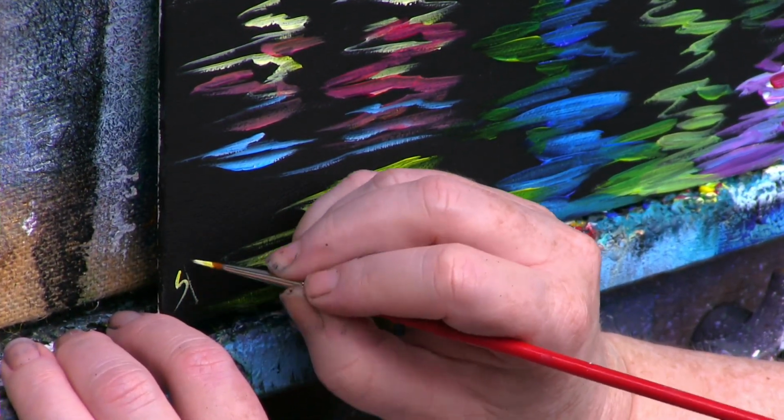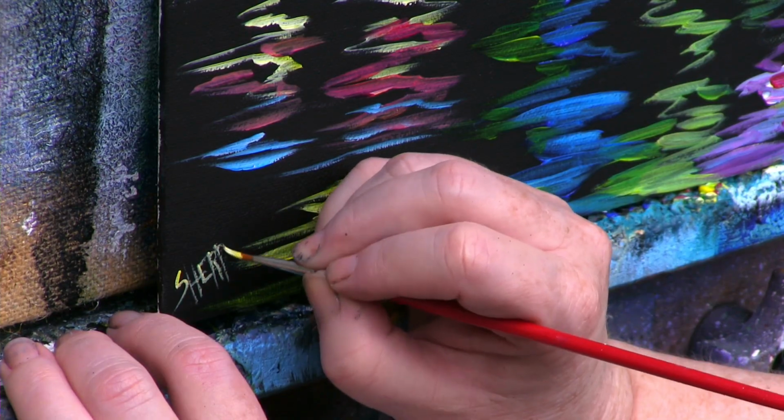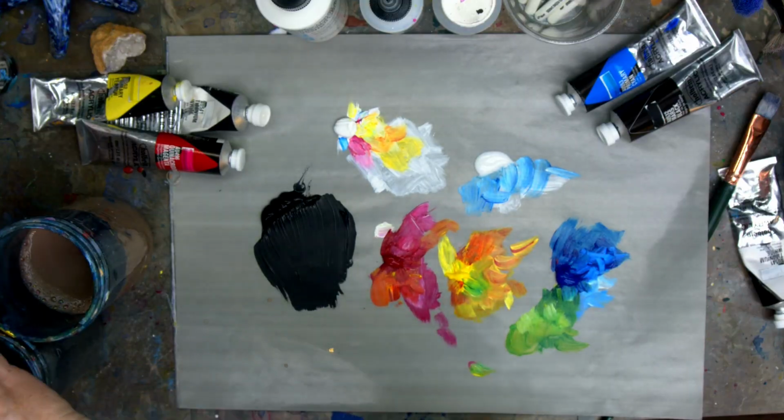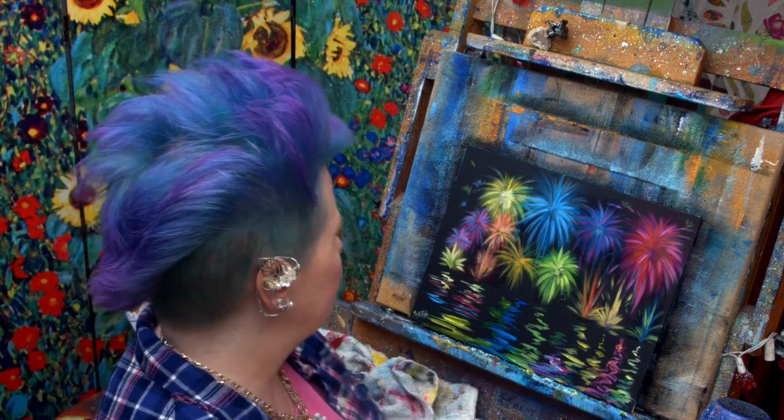Now, if you didn't have that cat's tongue, you could use any filbert or flat. It's really about the idea that you're wiggling it out. Just making some marks on the canvas that you're enjoying. It's all any of your tools do, is they let you make marks. And the whole point of this is to have a simple and satisfying project that you can do today. You can keep layering. You can keep developing it. That will be fine. But sometimes you need to sit down and just have a satisfying paint, right?